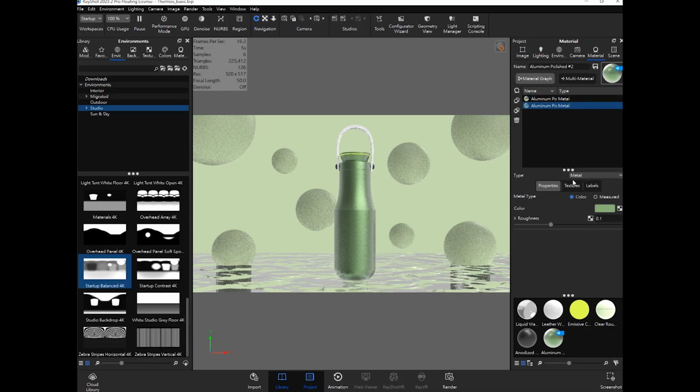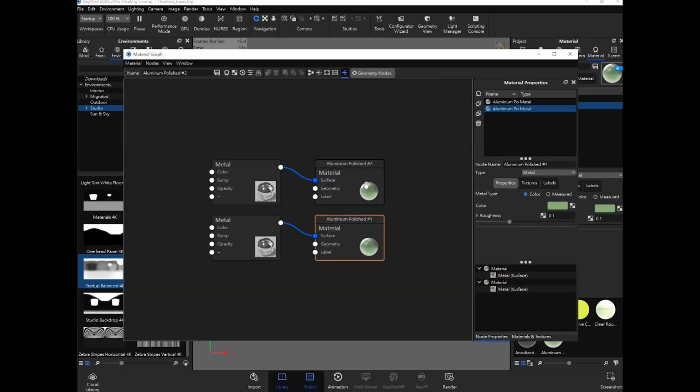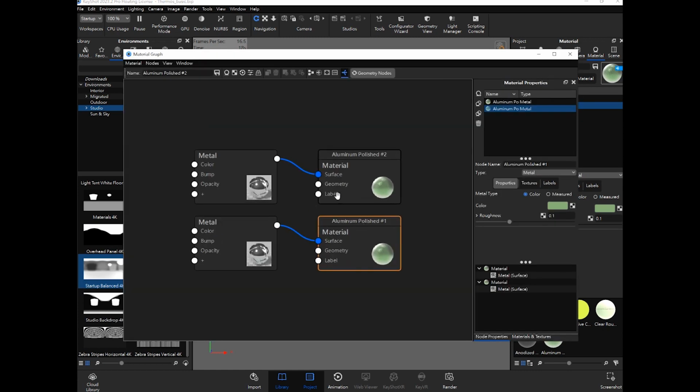Okay, and then we can easily change our different materials, and then we need to edit our texture from the material graph. So select the new one and click material graph.